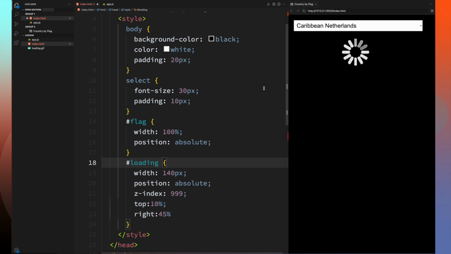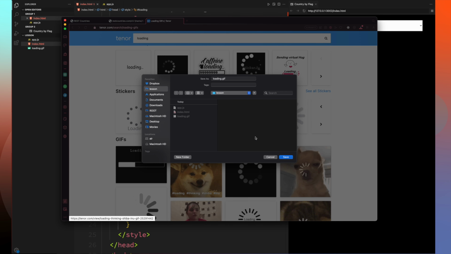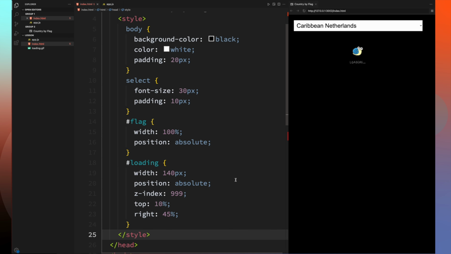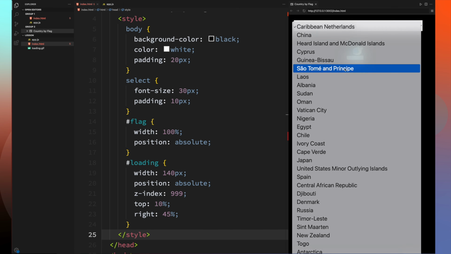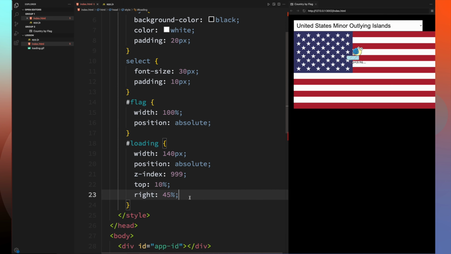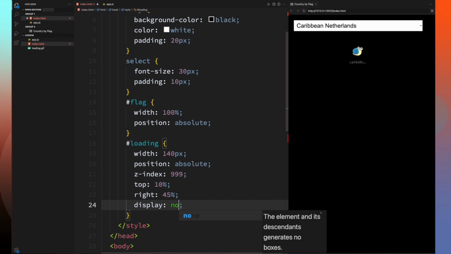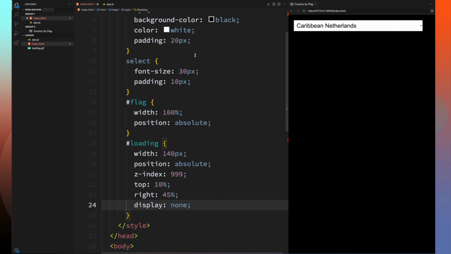So let me change, I don't like the loading guy. It's not looking well on my black. Okay, I think the snail is doing it for me for now. So let's see how we can program this in such a way that our snail goes away. By default, it's looking like this. Then we need to hide it by default. Display is equal to none. We need to bring it to light when we need it to work.